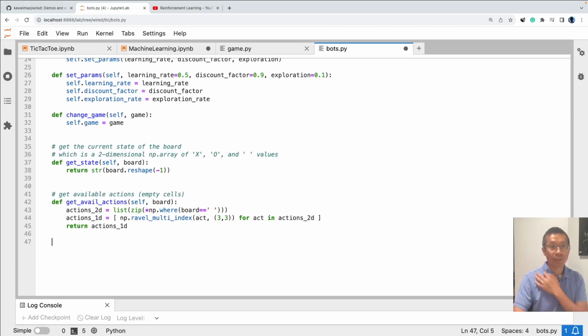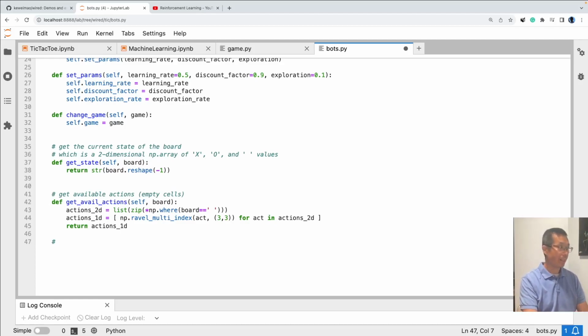Now, let me also create a relative function based on these available actions, because when we know what available actions are, we can also determine if there is no available action and there's no winner yet, then there's a draw, right? So we can at least determine whether there's a winner and there's a draw, and this is very important during the training process, so we know the game has come to an end and we need to restart the game for another game of training, right?